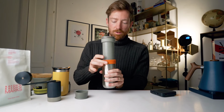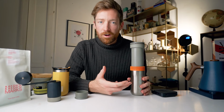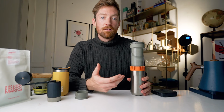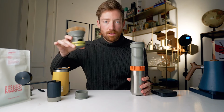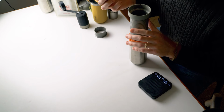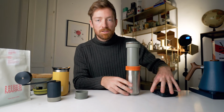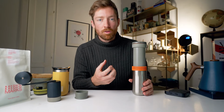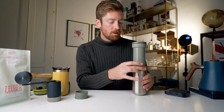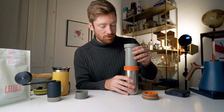All right. And another benefit here that I find is you can actually brew while you're moving or while you're hiking or walking or maybe even on a train or something without risking the spillage as much as you would with the pour over, of course. And I'm gonna check the bottom. If you do realize that there's still a bit of water on the top, that's okay. It just means that it didn't go through all the way yet. You might have to adjust your twisting speed or your grind size, as I mentioned before, but you can also just pull it off and you're gonna have a slightly stronger brew.